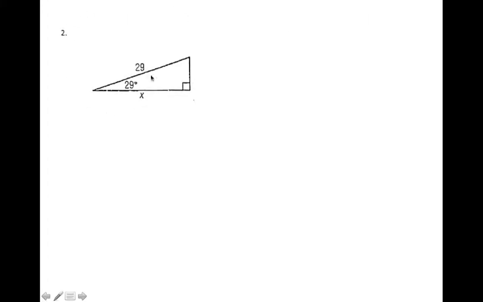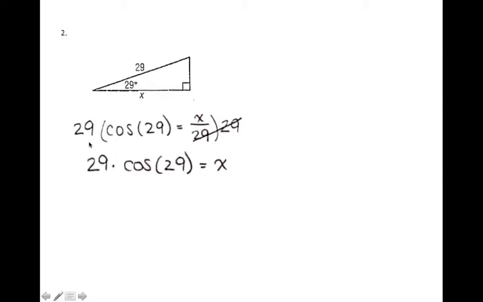Here, notice you're given the angle of 29, you're given the side adjacent to it and the hypotenuse. Therefore, we're going to use cosine of 29 equals x over 29. We can multiply by 29 on both sides to cancel it in our denominator here. To plug this into our calculator, you would do 29 times second, draw, again click trig, cosine, which is number 3, tab down to that, hit enter, 29, close parentheses, hit enter, and you'll notice you get that x equals 25.36. We're rounding to the nearest hundredth for these, as it says in your directions.